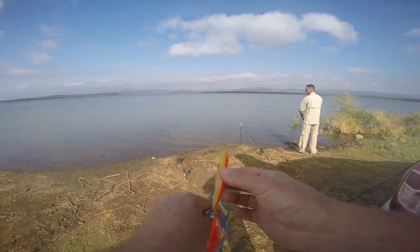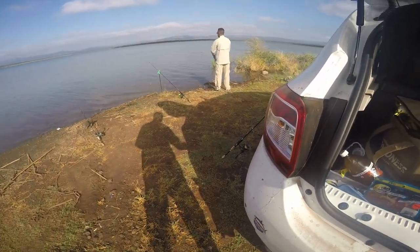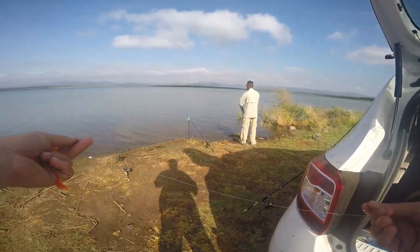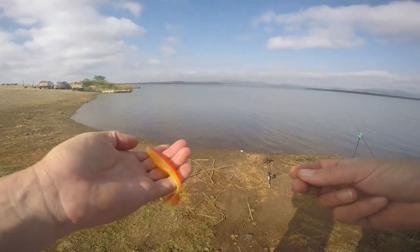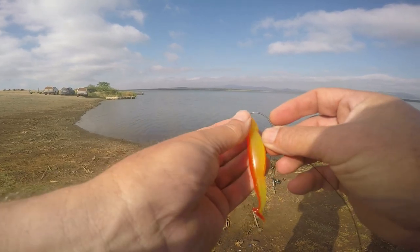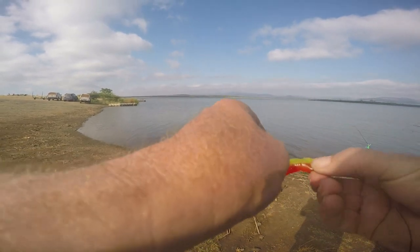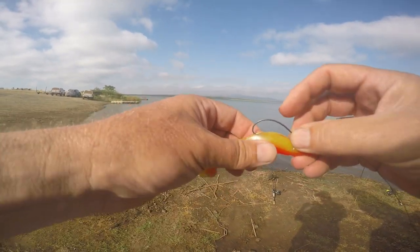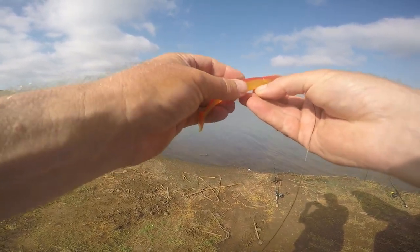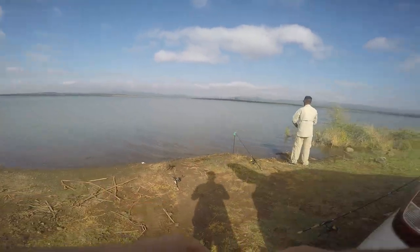Yo. I bought these ones. Quite big. Let's see if that works. Nice thing about these slinkies. The cob slinky, I think this will work really well because it's weedless. Could have done with a bigger hook in it though. There you go, there's a cob slinky, it's now weedless. And the hook in the back there. Let's see what happens there.